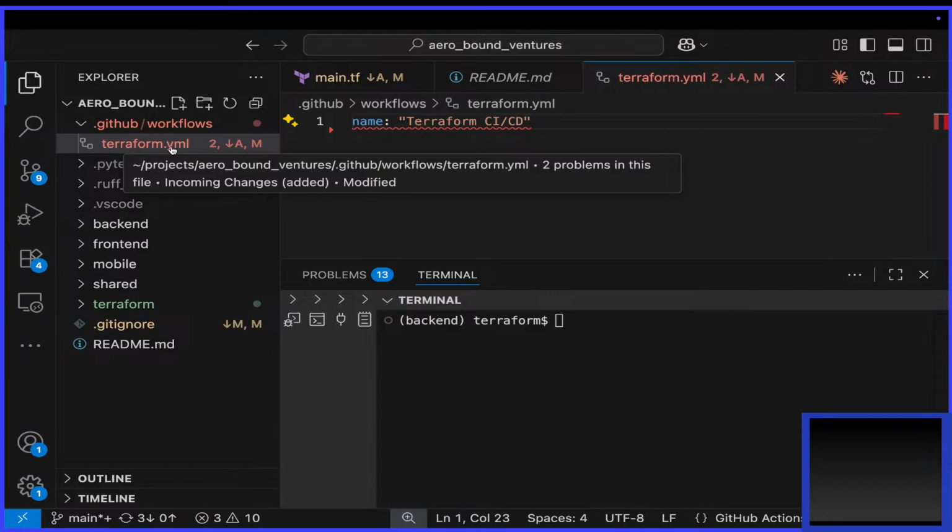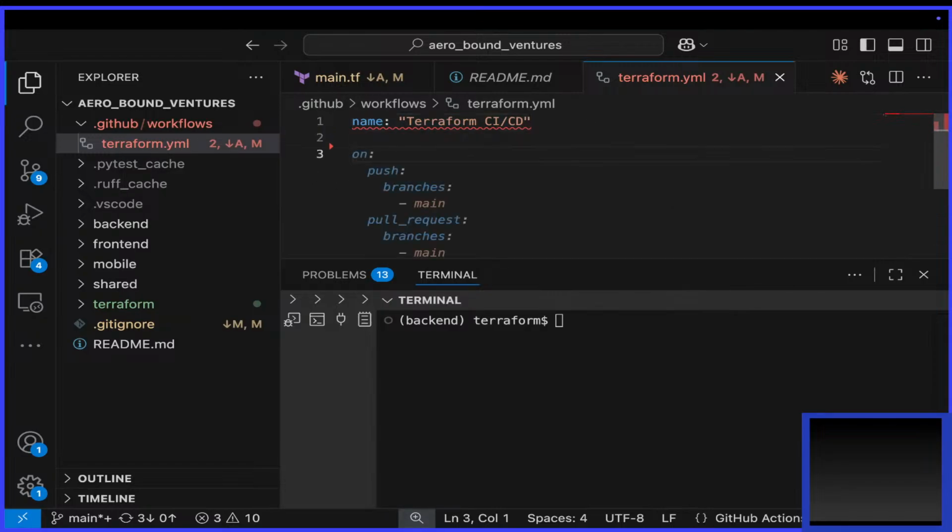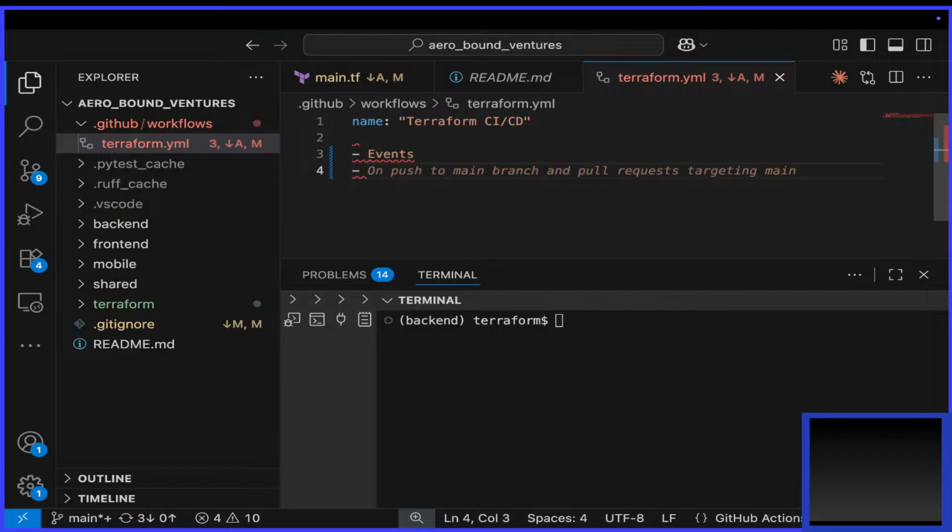So what does a workflow contain? Simply some theory before we continue. A workflow is made up of events. That's the first thing. A workflow is made up of jobs.